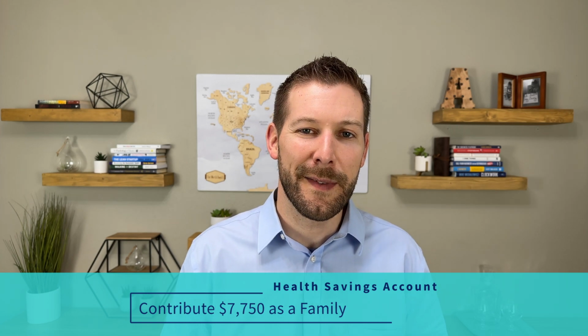So there are some caveats that come along with it, and the main one is that you have to have a high deductible healthcare plan. So you have to meet some requirements for the high deductible part in order to be able to contribute to the HSA. But if you're a fairly healthy person, don't really see the doctor a lot, or your family is relatively healthy and your kids aren't having to go to the doctor very often, then it might make a lot of sense for you to consider that.